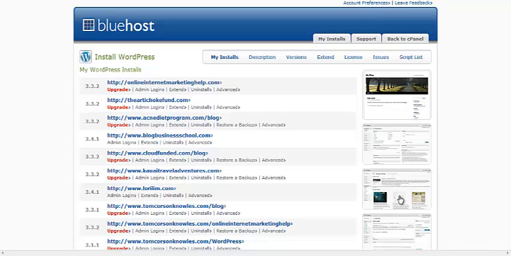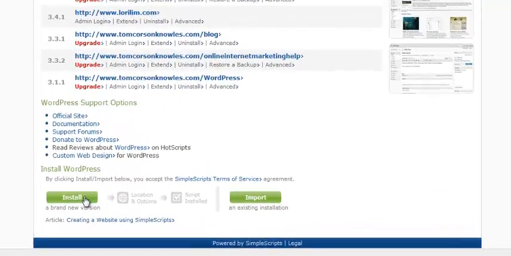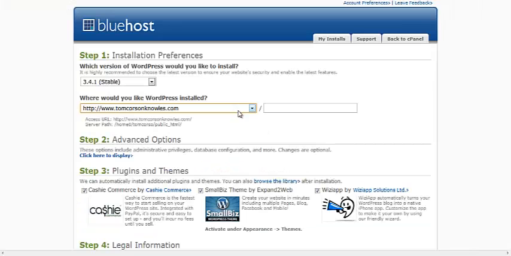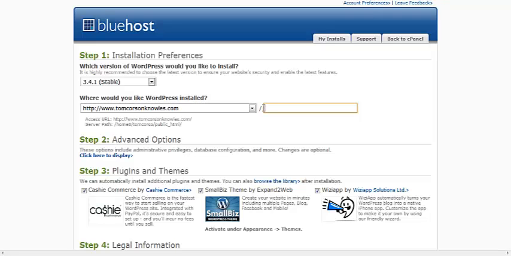It used to be really complicated to do this kind of thing, where you had to upload files and all that kind of stuff. But now you don't need any technical expertise at all to do this. Okay, so here we are in BlueHost, ready to install WordPress. What you're going to click on down at the bottom is Install a brand new version. Next, they're going to ask you what domain you want to install it on. You see a little scroll box here. So let's say they've got yourname.com, it's myname.com here.